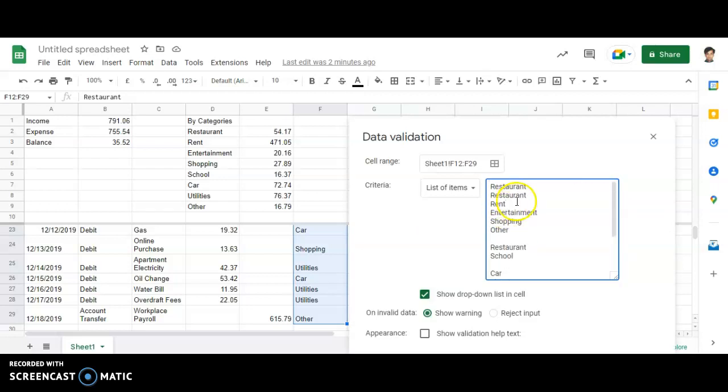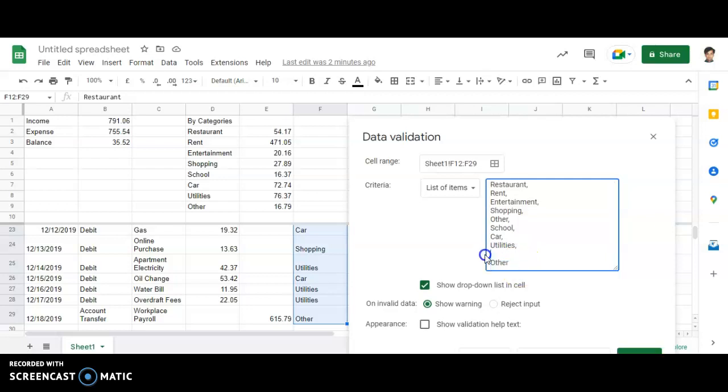See over here, the repeated items, I'm taking them off and just putting a comma sign. Shopping once, other, restaurant is already there. So yes, restaurant should be deleted. School is not there, keep school. Car is not there, keep car. Shopping is there, yes, delete it. Utilities not there. Yes, then car is the utilities, and let me see others.